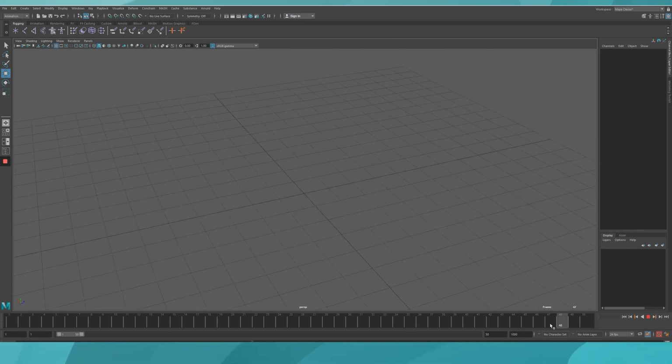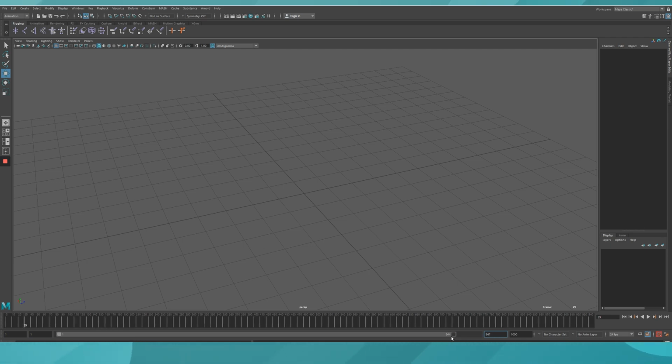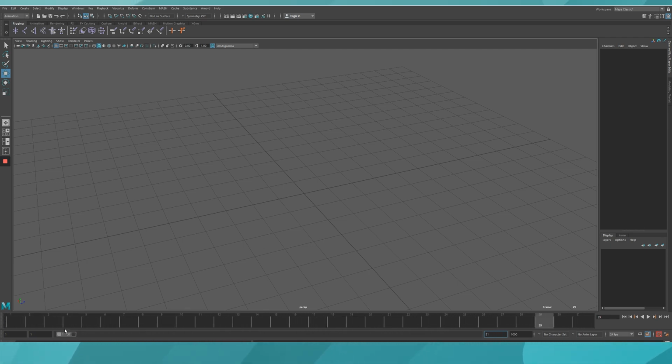This timeline is your companion as well. You're going to be using this a lot. You can change the range below here to 100, or you can change it to 1000. Doesn't matter. And then here you have a little range where you can bring frames back. So say if you want to work on 30 frames, you can do that, or you can just type it in here, 30. Okay. And then you have settings here.